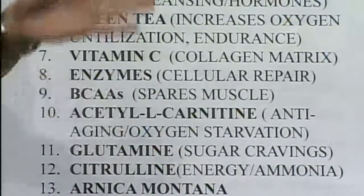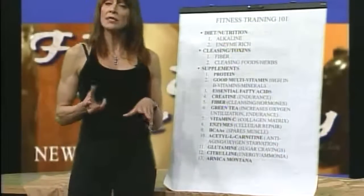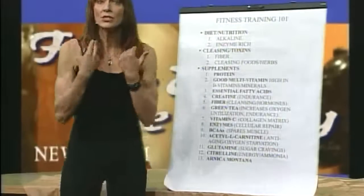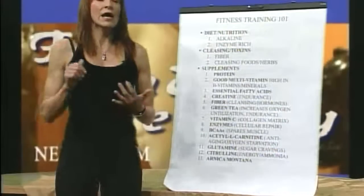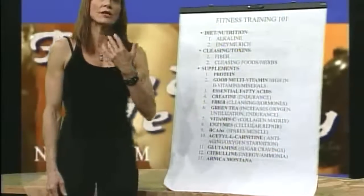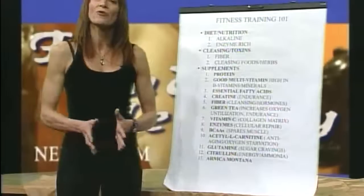Arnica Montana. This is something I know I personally take before my workouts, and then if I hurt myself, muscle strains, muscle fatigue. Arnica Montana is also used by plastic surgeons, or recommended by plastic surgeons, for their patients before they go into particularly plastic surgery on the face or breast augmentation. It helps prevent swelling, muscle fatigue, muscle soreness. It's a homeopathic medicine that's been around a long, long time. You take it under the tongue, it melts. There are also Arnica Montana creams that can help with that muscle soreness that you might get initially when you first start a workout program.